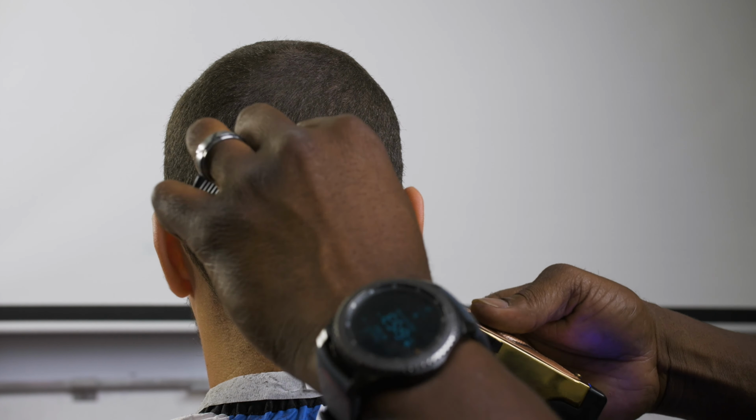The key is just to keep your eyes on that demarcation line. Don't get too excited to go too high. Then you'll chase that line all the way up to the parietal ridge. Now some clients like their tapers high, but you can't go wrong with this rule of thumb. Point, top of the ear. If the client wants it higher, you can always take it higher.